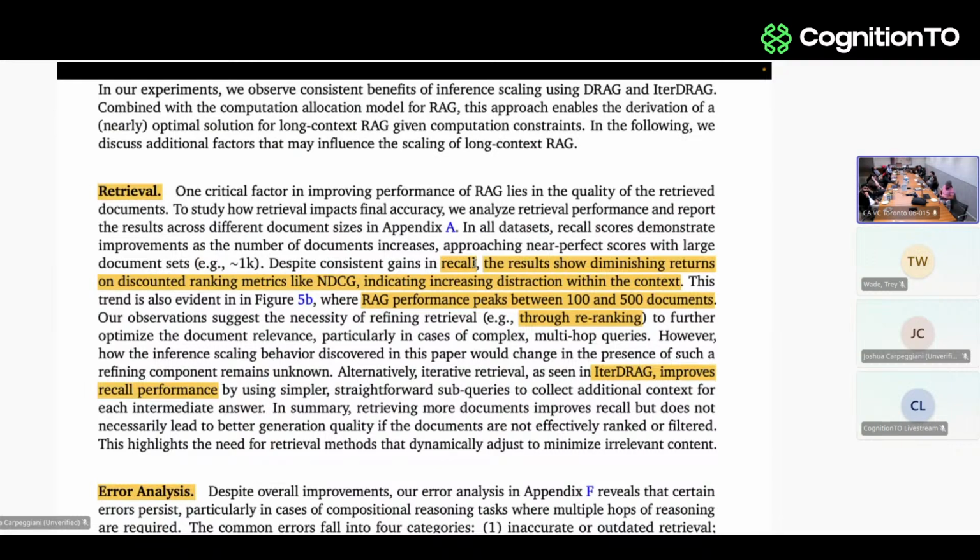NDCG, and there's another one that they use, is essentially whether the correct document is ranked near the top of the 1,000 documents that you ended up retrieving. And it turns out that it's not really often. And yes, so re-ranking is a real low-hanging fruit in this paper. Maybe that was just too difficult to implement or something, but I'm sure we will see another DeepMind paper that has re-ranking sometime in the future.